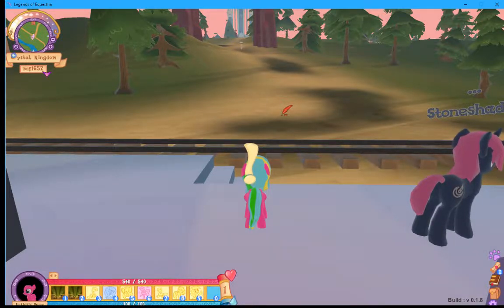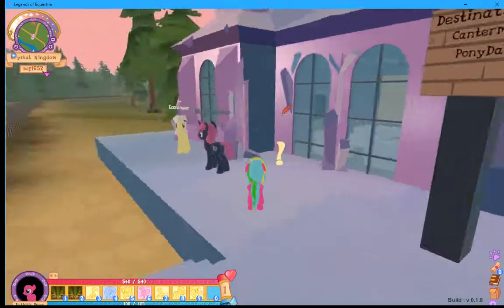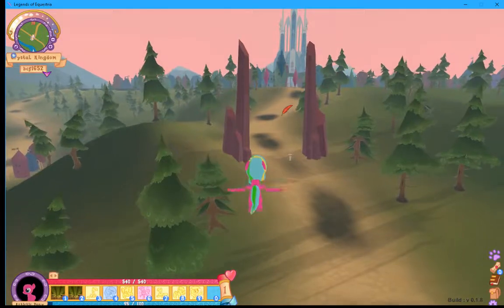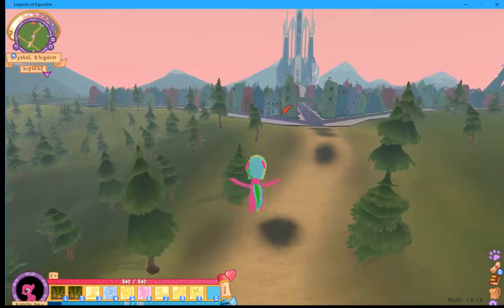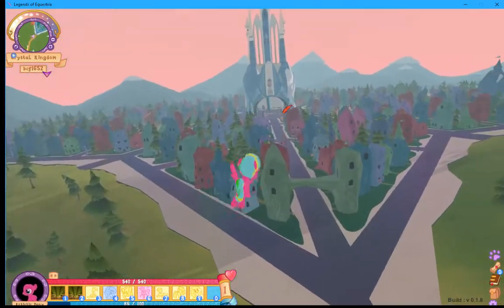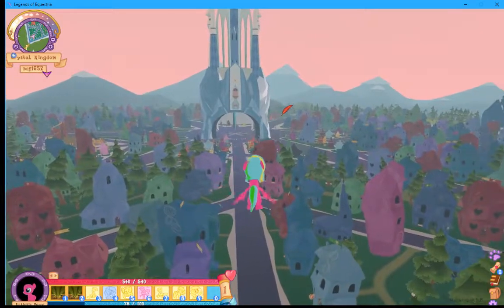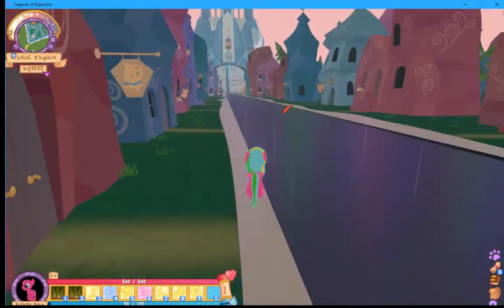This is actually a really old video. I still don't understand why there's a mark there. But let's fly up here. As you can see, we got the three crystals right here from the show. And look! It's the castle! Look how big this damn place is, though. And I'm actually gonna land. By land, I mean I'm just gonna plummet.